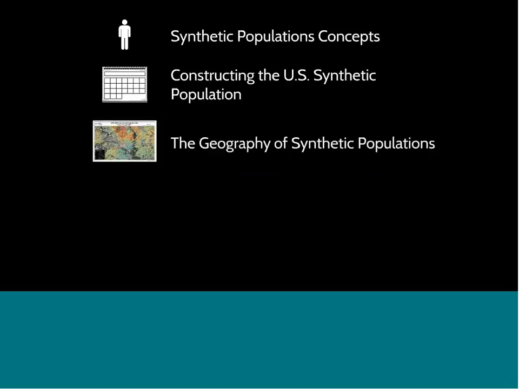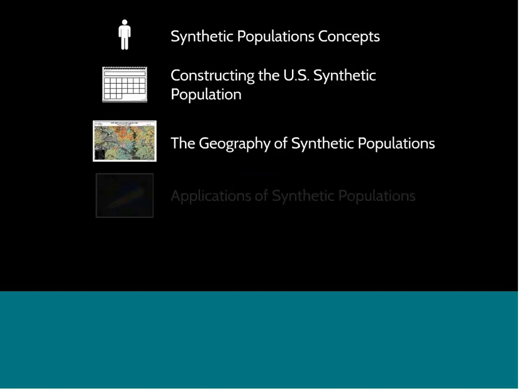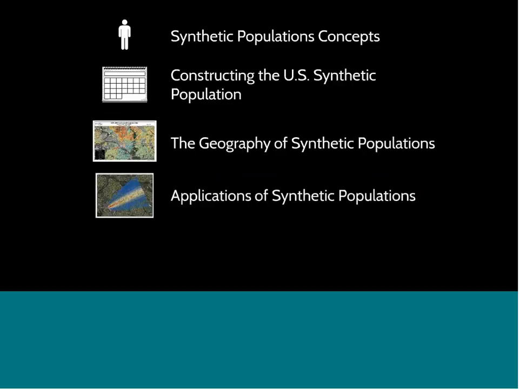We'll spend a little time looking at the geography of synthetic populations and how the aspects of these data, which are point location data, differ from polygon data, which is normally how we look at sociodemographic data. And then we'll look at some applications that we've put synthetic populations to use in.